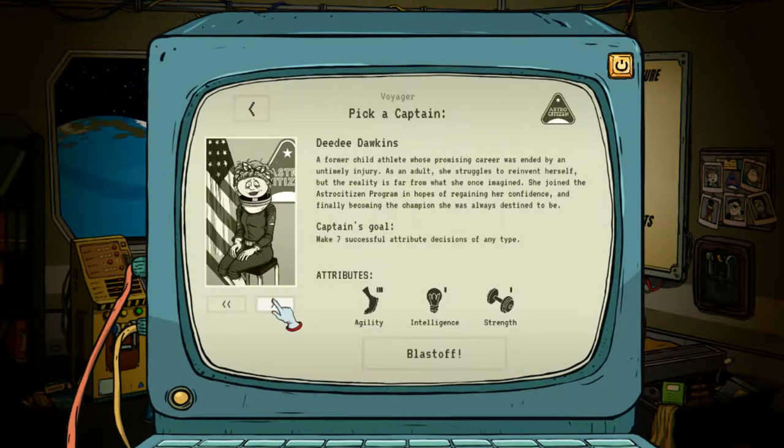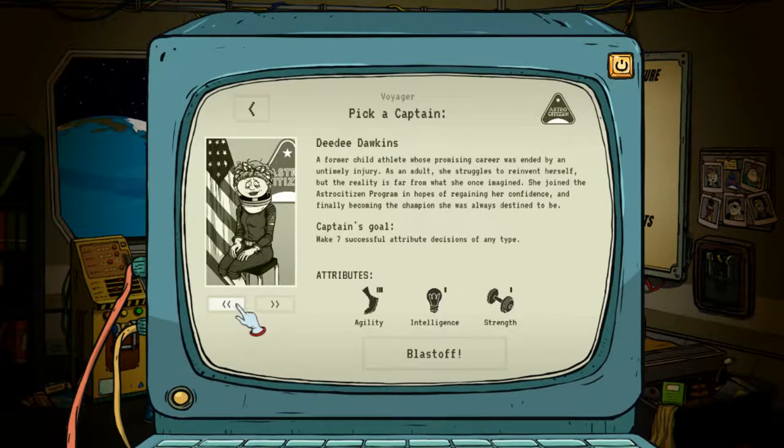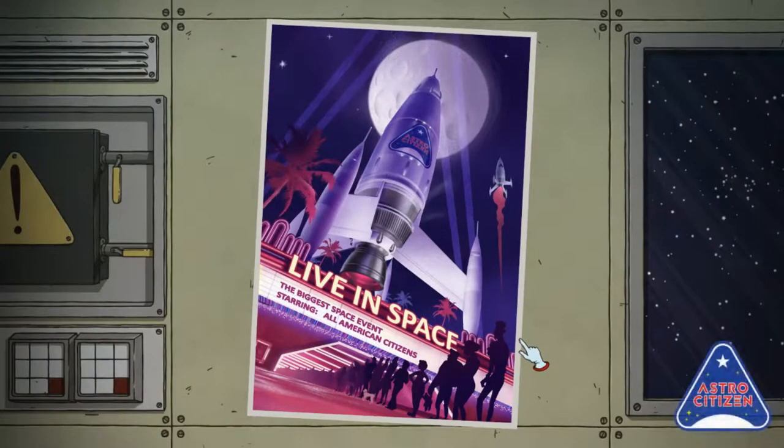I'm going to go with Baby Bronco, because with that strength stat, he can actually pick up more stuff during the 60 seconds phase. Then again, D.D. also has the agility. We're going to go for agility. We're going to be fast. I want to go fast.